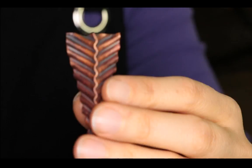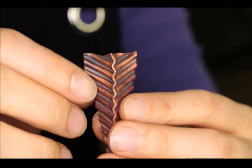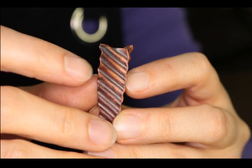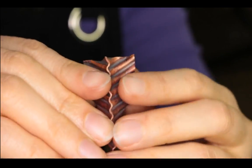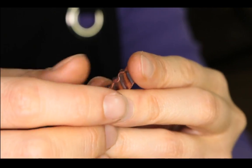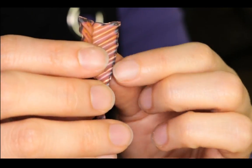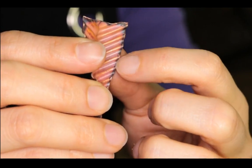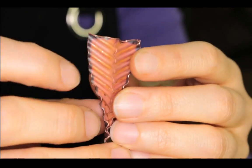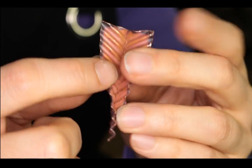And I would like to say that I usually sand this before I corrugate it, because if not, then you get really rough edges, and as you can see, it can be rather hard to sand after it's corrugated. So it's best to sand it before corrugation, but it still needs more sanding after the corrugation, because the metal is going through the machine and it presses and kind of spreads the metal, so it's kind of rough on the inside.